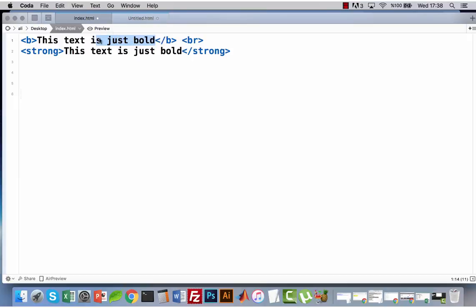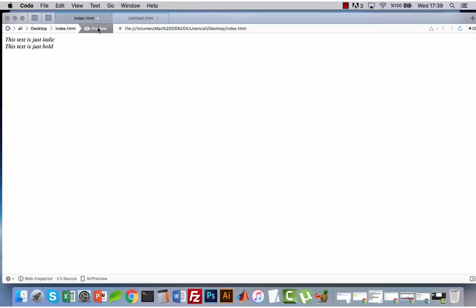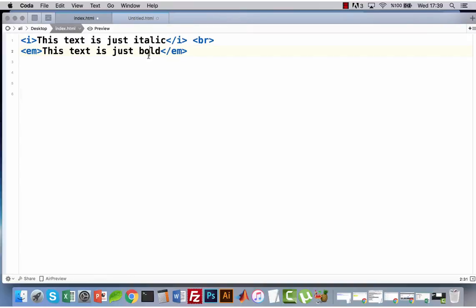Okay, and another point is this text is italic text, just italic, and in terms of looking, this text is emphasized.